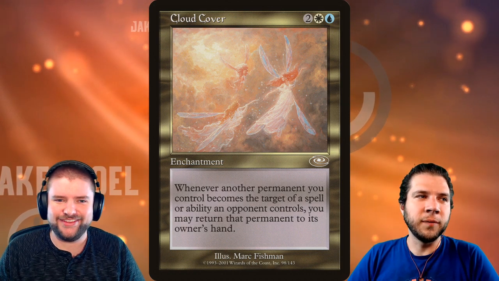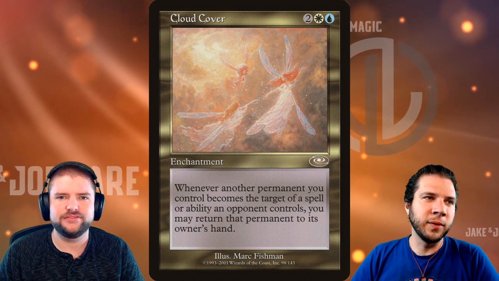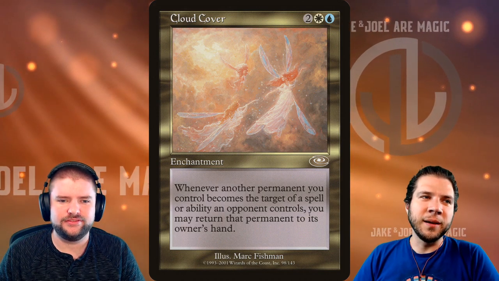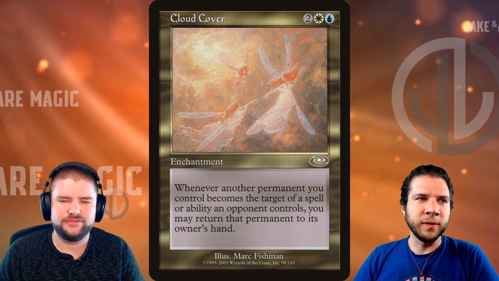Yeah, it's very strong. If you build it into ETBs, it just becomes even more degenerate. And it has the power of being an enchantment. It is just so hard to answer. Black, red, and blue have trouble dealing with enchantments.